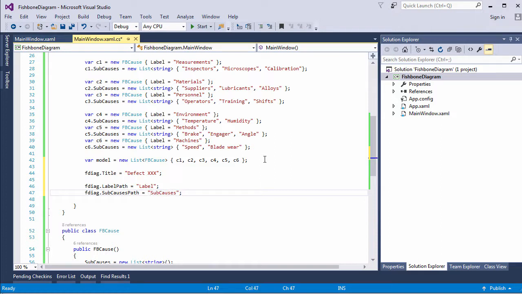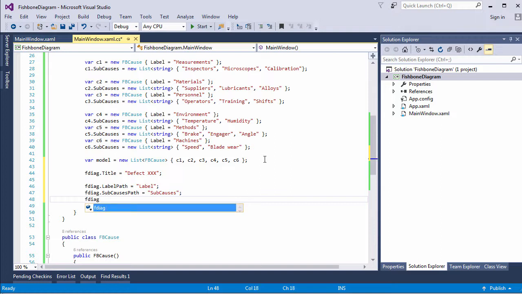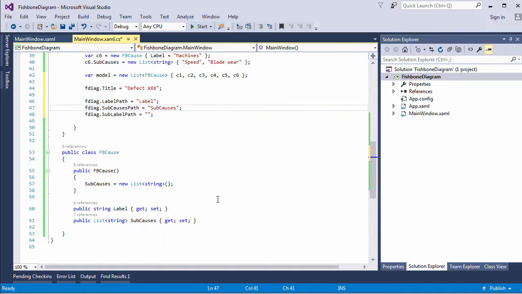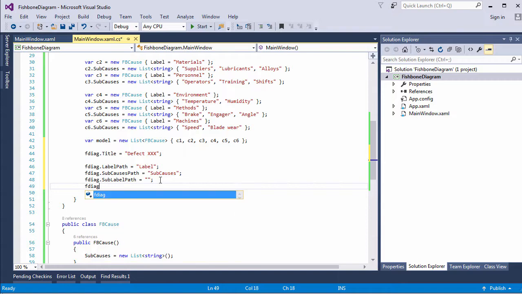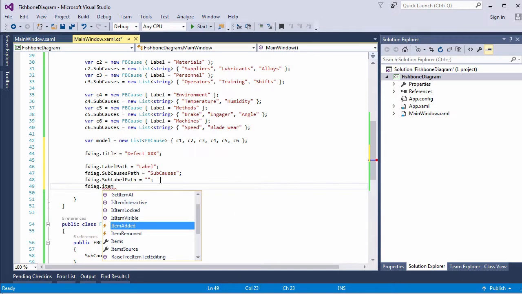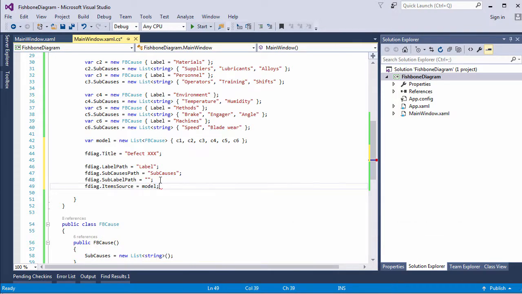If you use a list with objects and not mere strings as we do, you could use the sub-label path property to specify the field that provides data for the sub-causes. Finally, we assign the model to the item source property.